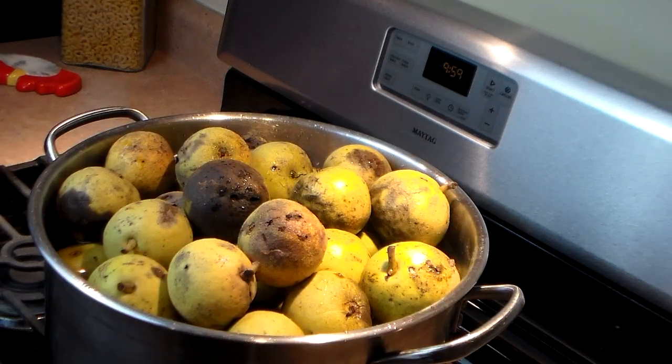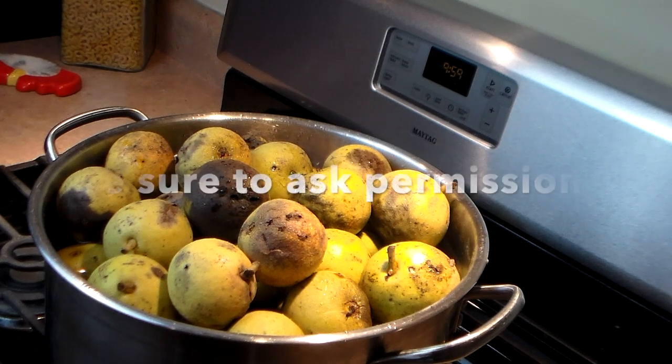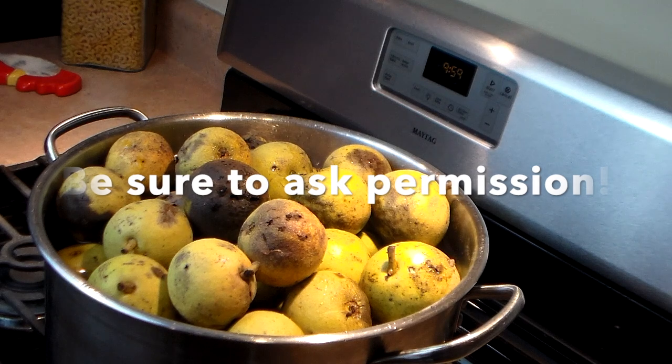If you don't have any walnuts available to you in your yard, you might drive around and look for somebody that has walnut trees in their yard. Most people find the walnuts to be a nuisance and difficult to mow around, so they would probably be happy to let you pick up some.